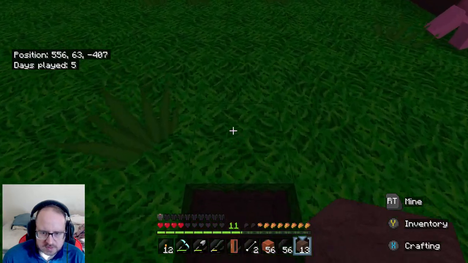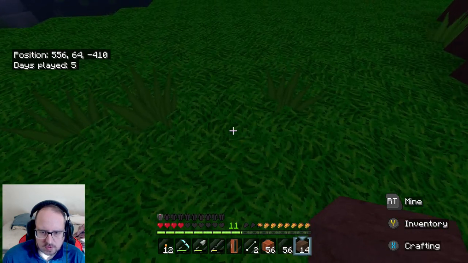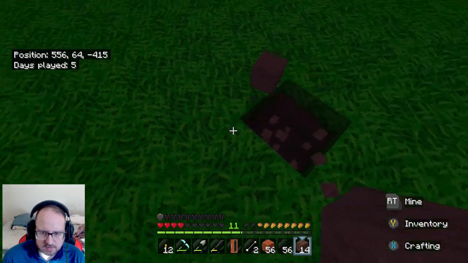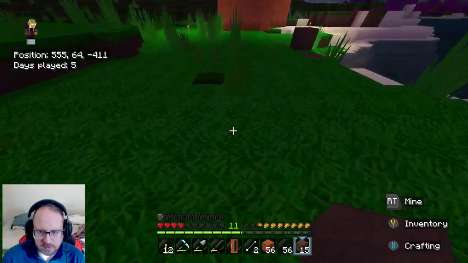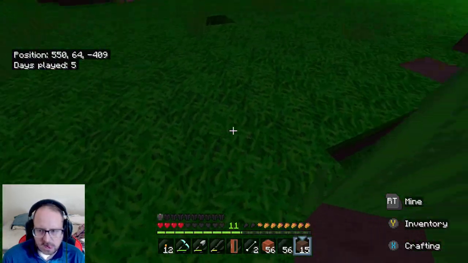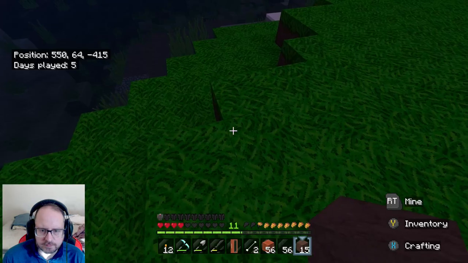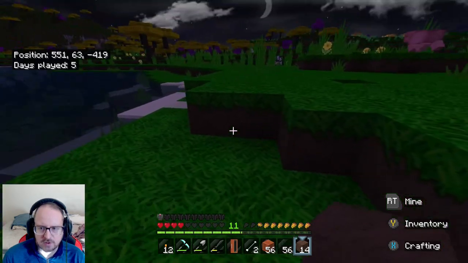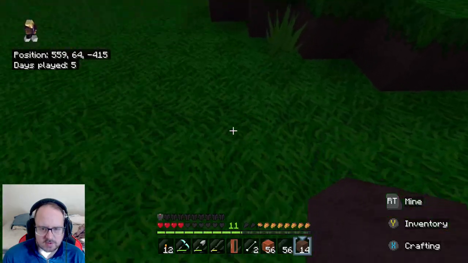Brain's not working, obviously. 1, 2. All right, that's where I'm going to go. Is that right, I think? All right, so I've got to go a little bit more over here. Then we'll go back, and then we're going to go this way now.